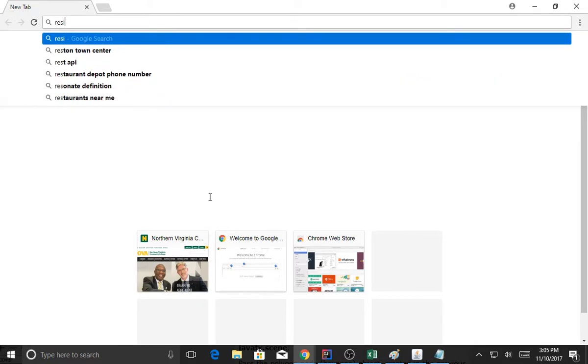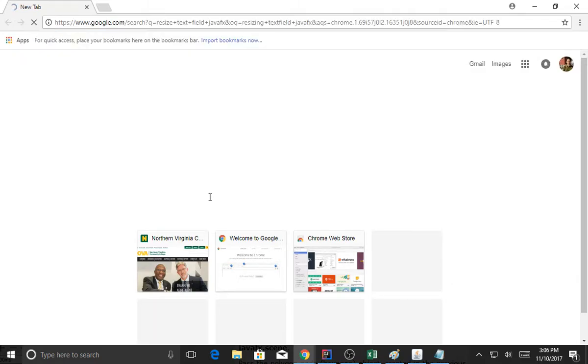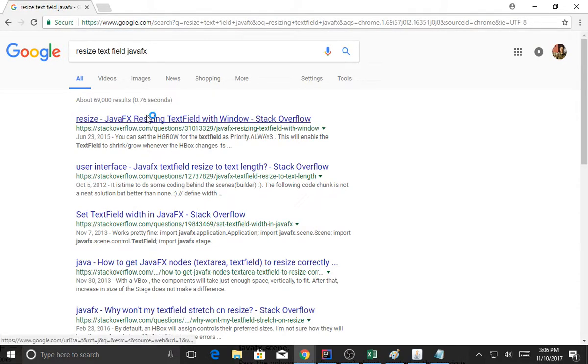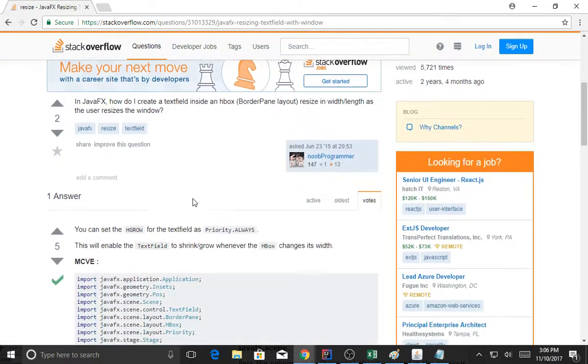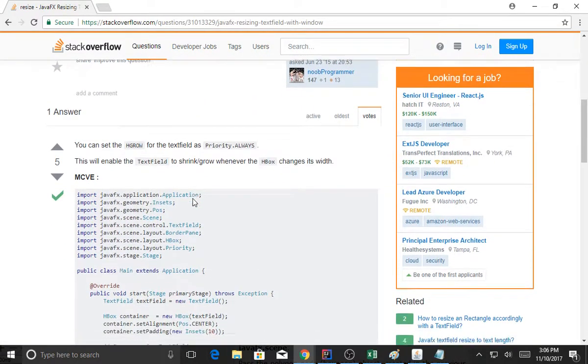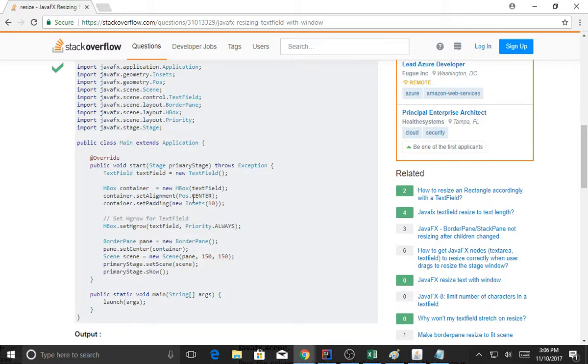Let's see, resizing text field JavaFX. I want to see how people do it first, because I think I can get that one. Just Windows set the size and so on.